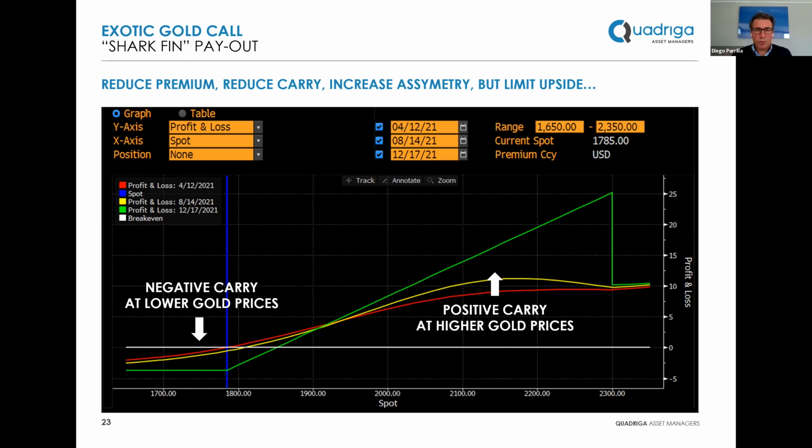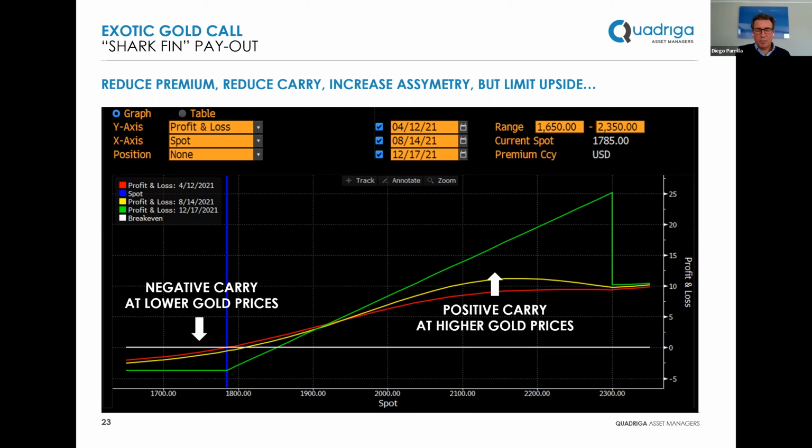At 2300, we're already making a ton of money. It's a very good scenario, but the market gives a decent amount of probability to that happening. So the idea of doing this type of payoff is, first, it allows us to reduce the premium up front. It allows us to reduce the negative carry because you're long the call, but you're in a way short the tail at the top. And also, very importantly, as the market goes your way, you see that the market is kind of caught between two sides.